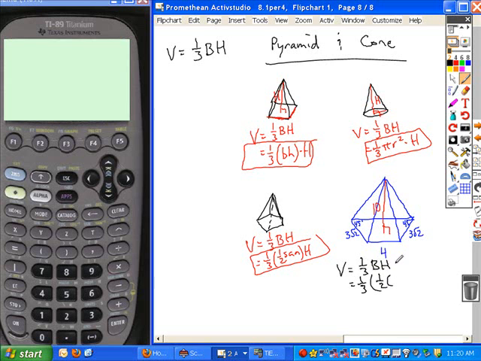1/2 the sum of the bases times the height of that trapezoid, and that's all going to be multiplied by H, the height of the solid. And so let's plug in what we know. Now, if you're writing these out, I'd suggest that you leave any fractions written without combining them. I'll explain this in just a second, but just say leave the 1/3 times 1/2 base 1. So here base 1 is 4.